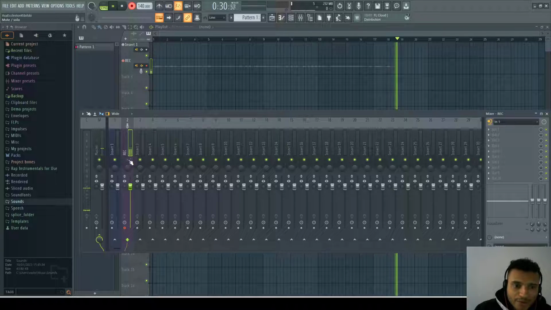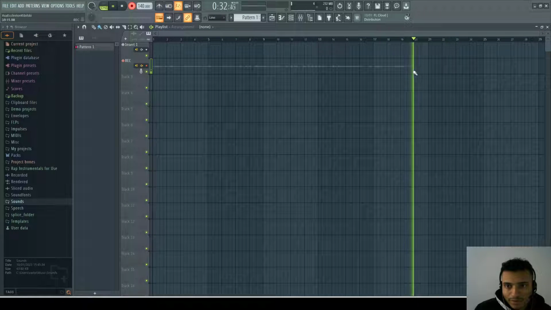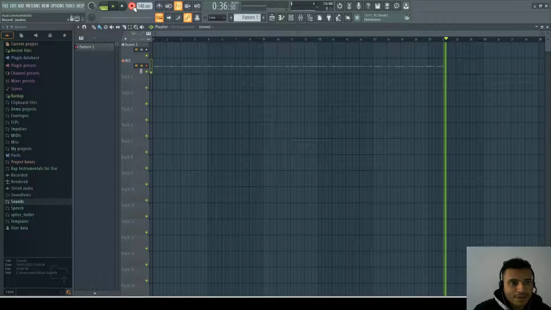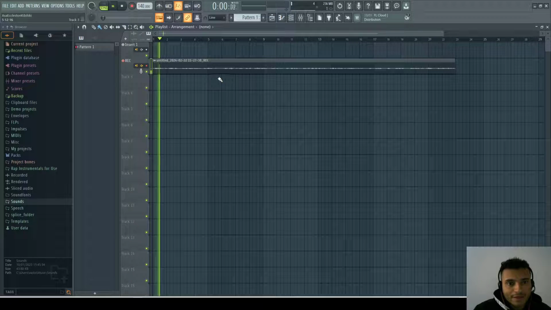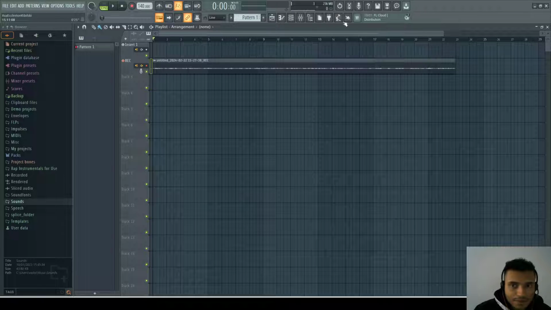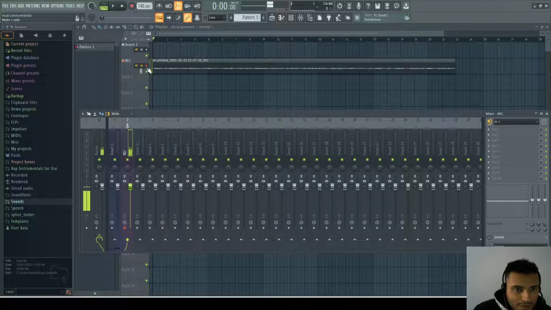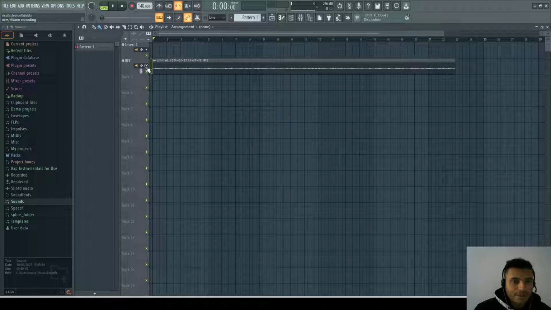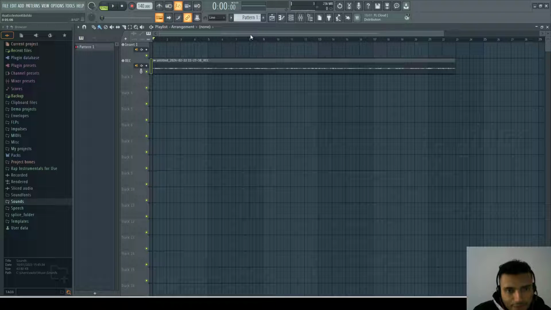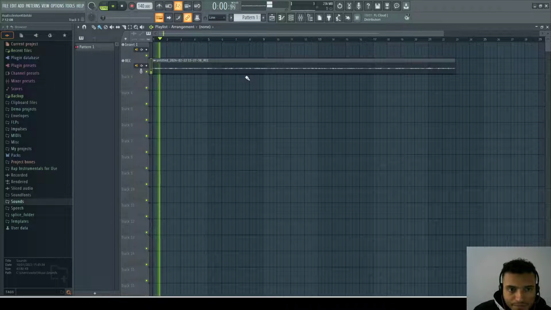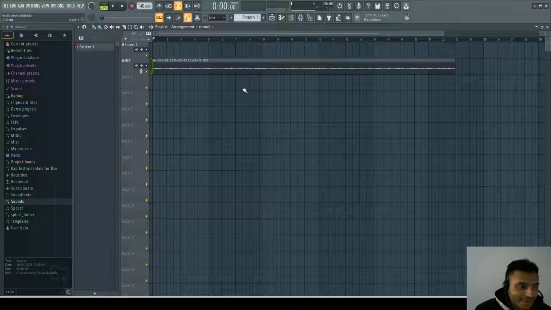When you're finished recording whatever you're recording here, you can click or press spacebar, or you can press this button at the top, and it will stop your recording. So we have the whole clip right here. I'm going to get rid of this button right here so I can't hear myself, and what we will do is just have a listen. Me giving instructions, so that's what I was saying.